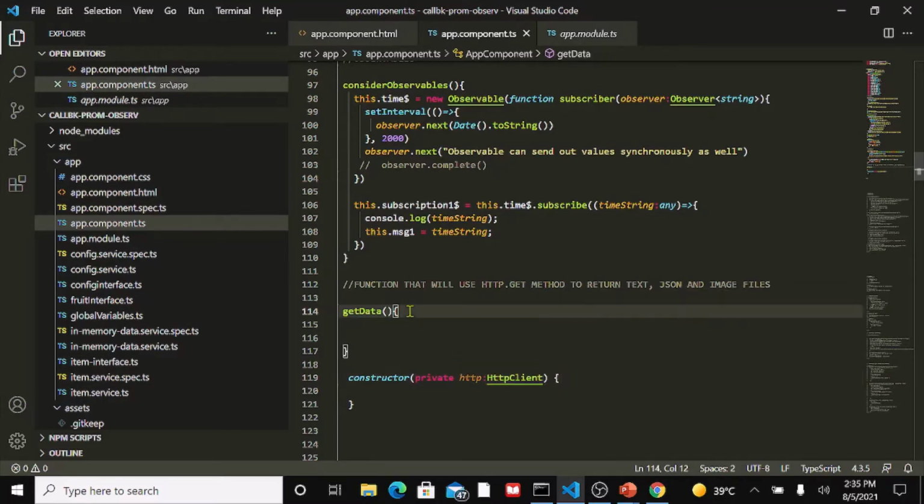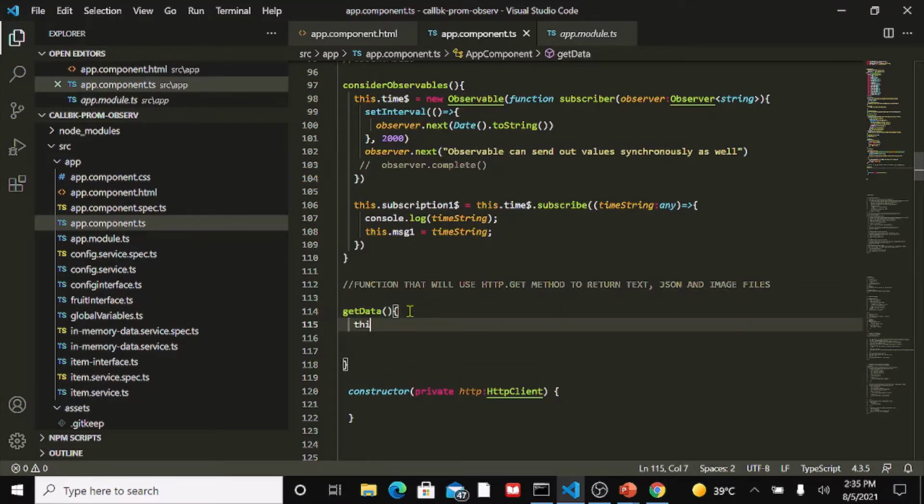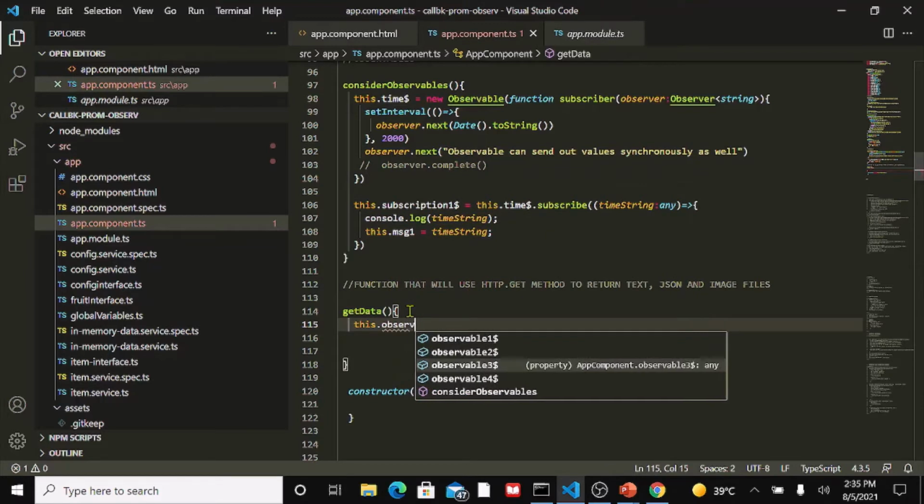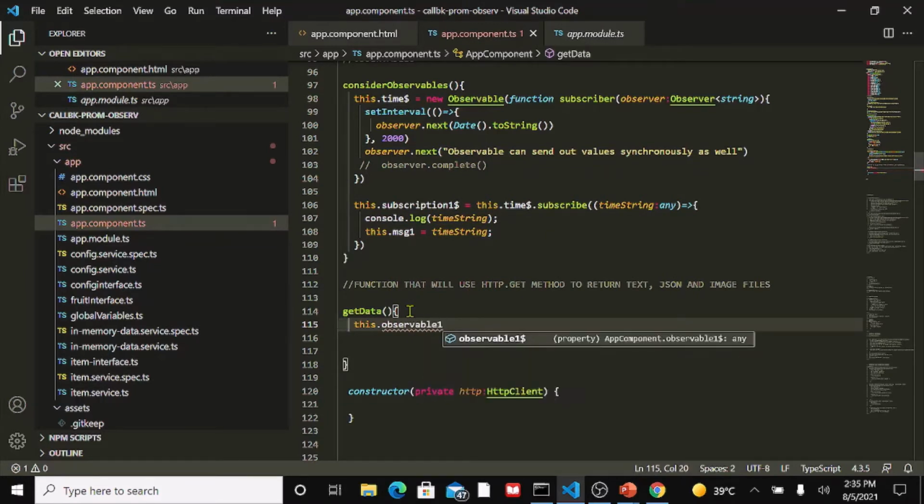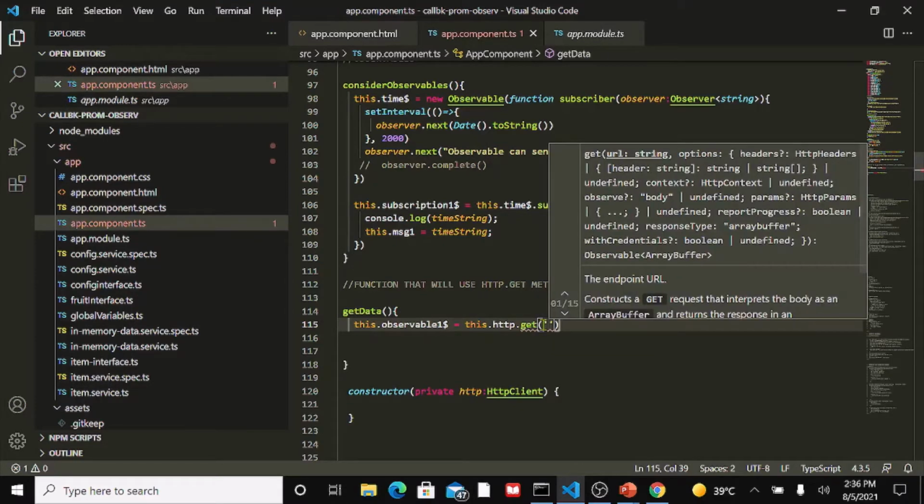So here we'll say this.observable$1 equal to this.http.get. So this HTTP, we're using this parameter, okay? And now we specify the name of the file.